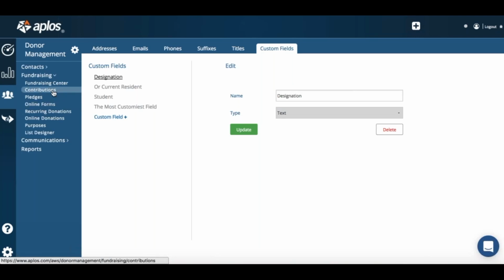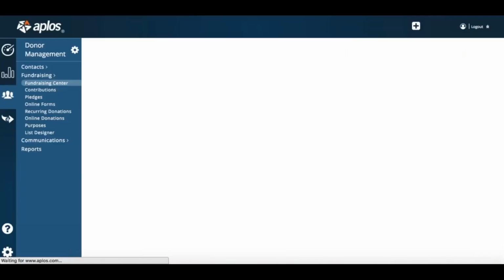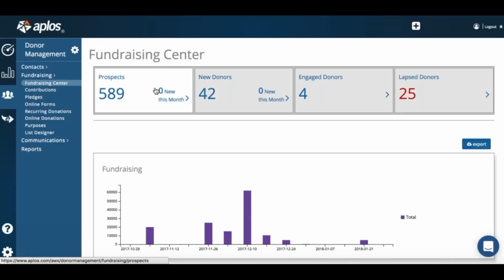Now let's talk about money. If you're currently using our Aplos accounting, and you have our standard and above, you know that this is where you go to track your money. But in the case of this being the full suite, this is where we're going to start, right here with the fundraising center. So this is just going to be a dashboard for you to look at to show you some activity that's going on. We're trying to help make your job a little easier and give you suggestions of things you can be doing as a nonprofit leader. So again, this is just a dashboard.